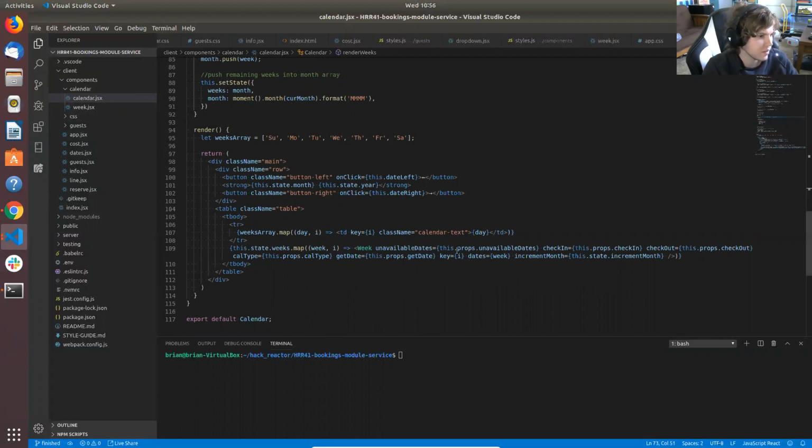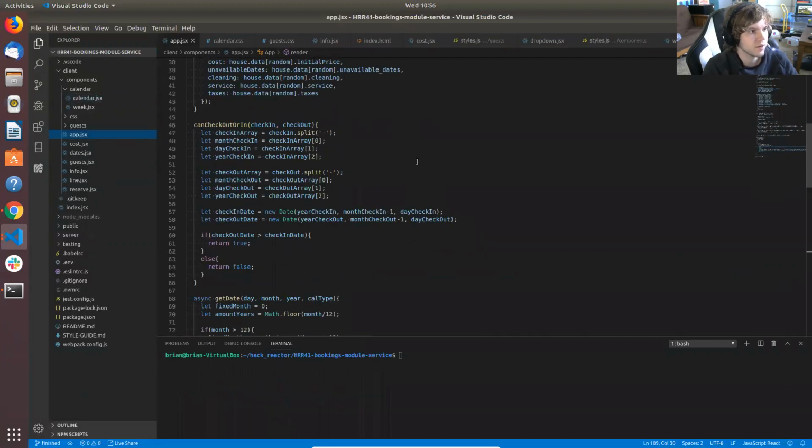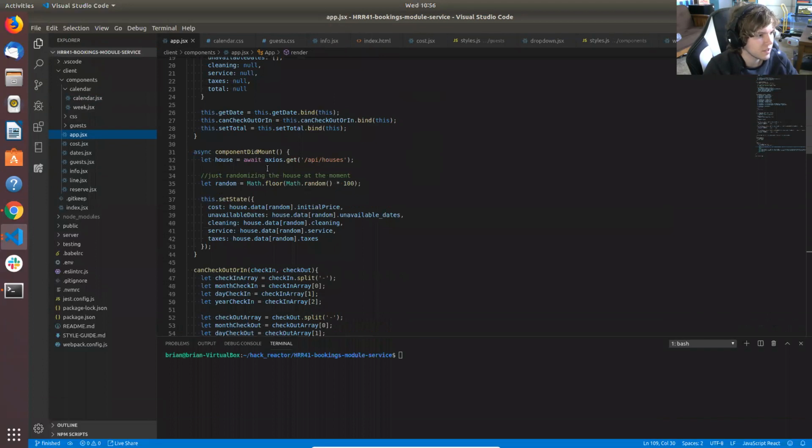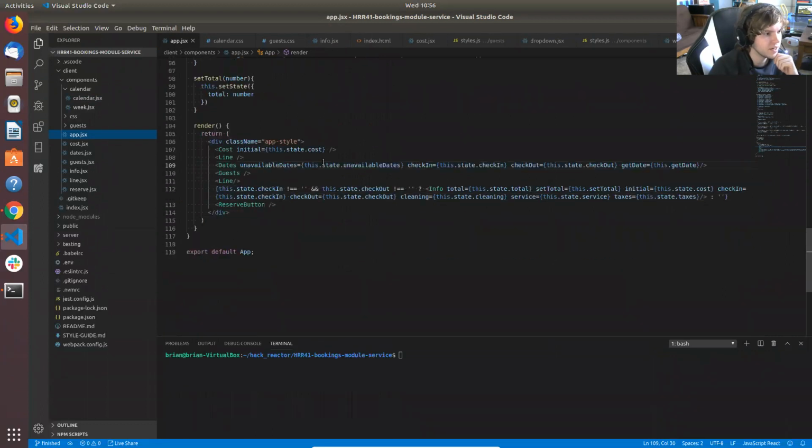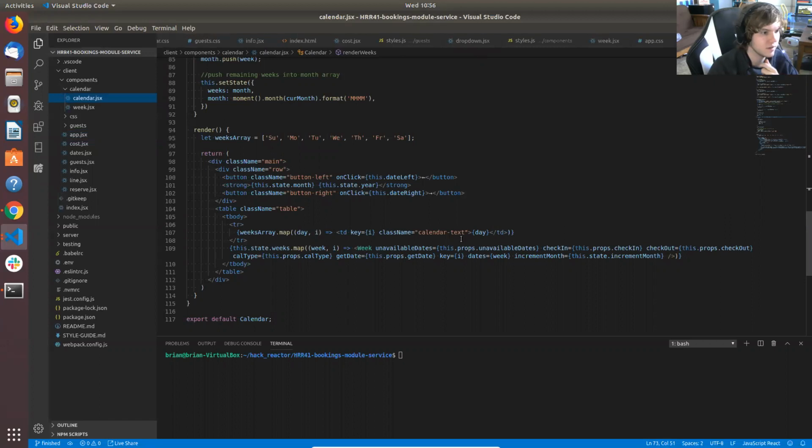I pass in unavailable dates, which I initially passed into app.jsx because that's where I'm doing my GET request in componentDidMount. I pass that into dates, which I then pass into calendar, which I then pass into week.